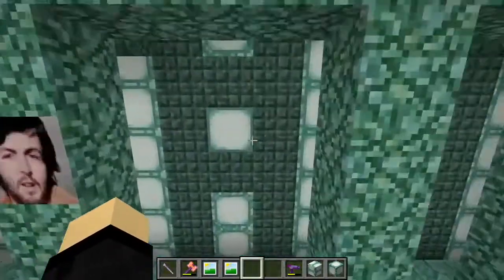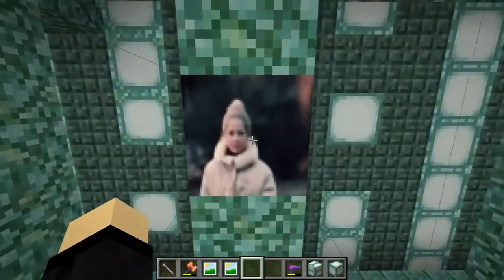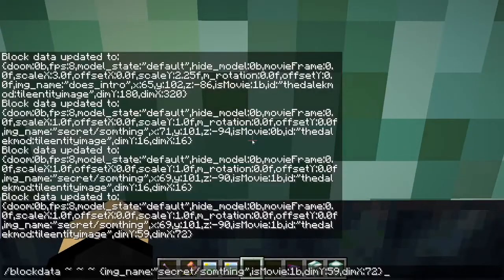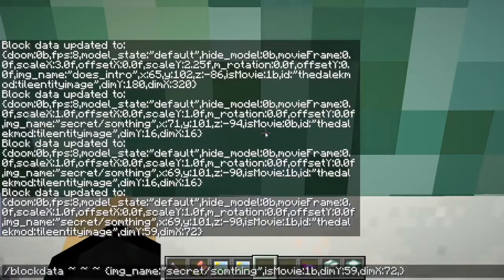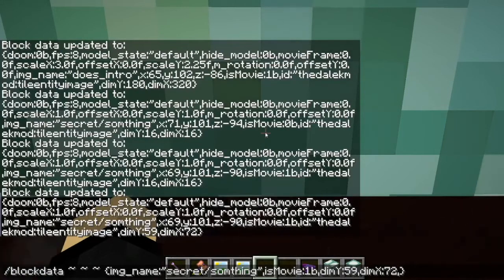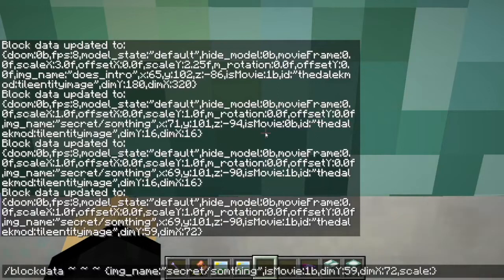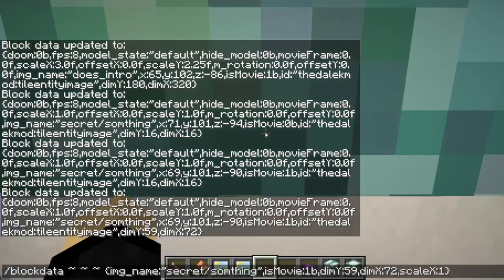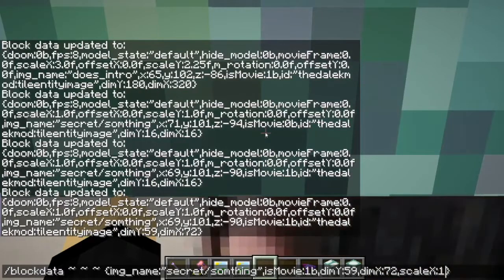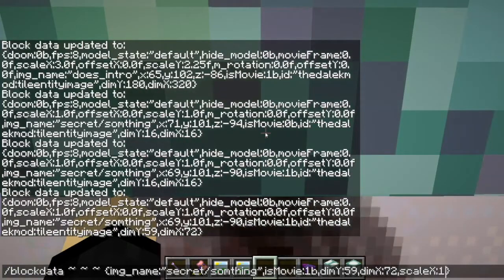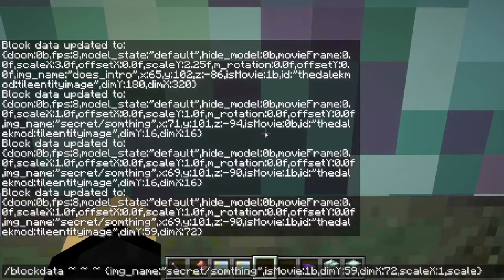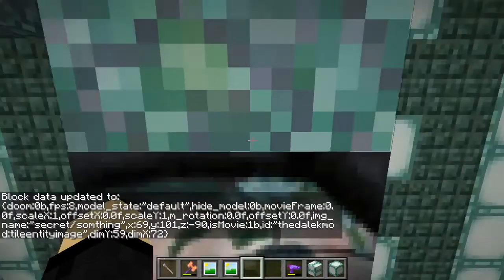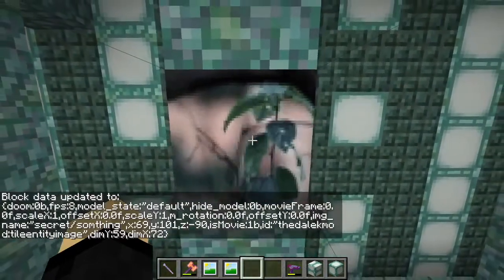There are actually features that were built into the image loader to help us with that as well, and these are some scale values. I'm going to go back in here, put in another comma, and then we're going to use two more tags called scaleX and scaleY. These are by default set to 1, and what that means is it's going to be the size of one block. So if I say scaleX here and set it to 1, that is going to make the size 16 pixels in length, the size of one block. Same thing with scaleY, which defaults to 1. That is going to make it 16 pixels in height. So that's what we have by default, and again, that makes it the size of one block.